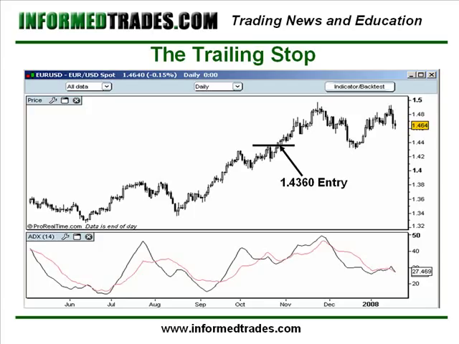So if the market moved down to 142.60 from that 143.60 level, then nothing would happen to that stop, and your stop would be executed at the 142.60 level, and you'd be taken out of the market with a 100-point loss, not including any slippage or commission that may have occurred there. As you can see from this chart, however, the market continued to rally up from the 143.60 point.